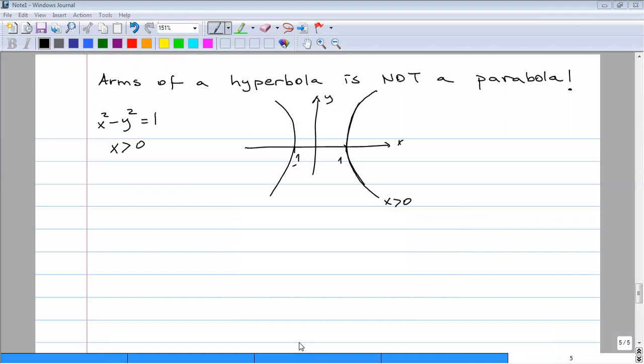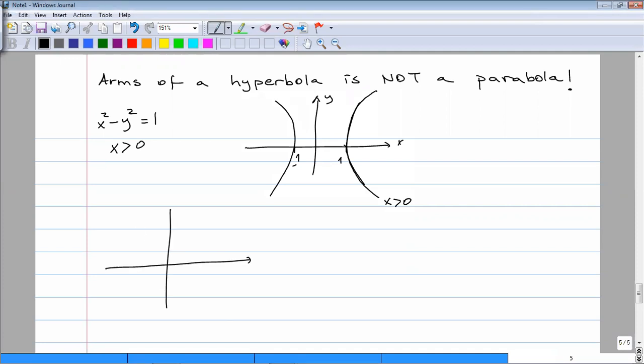No, not graphically. I cannot show you the difference. They curve differently. Their definition is different. As I said, there is a definition for a parabola. Anybody remember it? I think in a parabola, you have a certain point where, when you take a point on the parabola, the distance is the same.